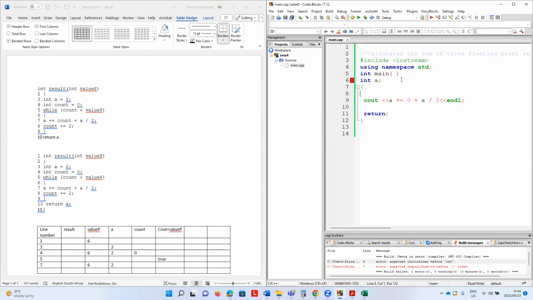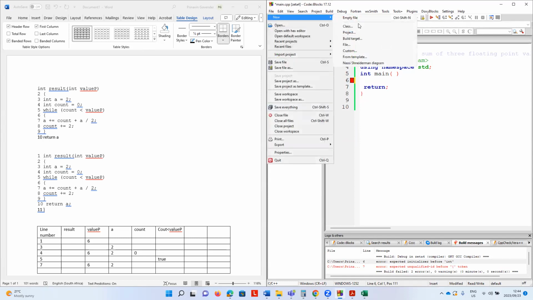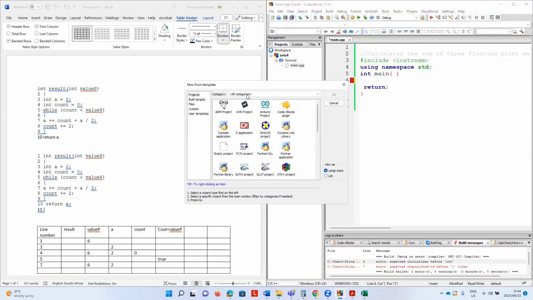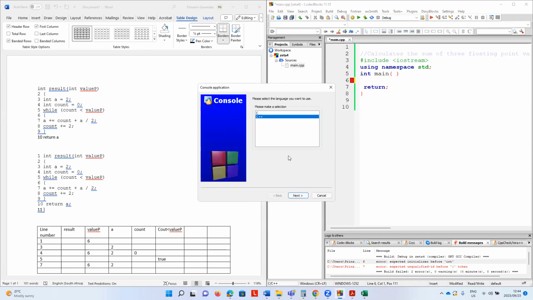Int. What am I missing here? Where declare your variable. I did not declare my variable. Okay, let's just open up a new one quickly. It was outside the main function.